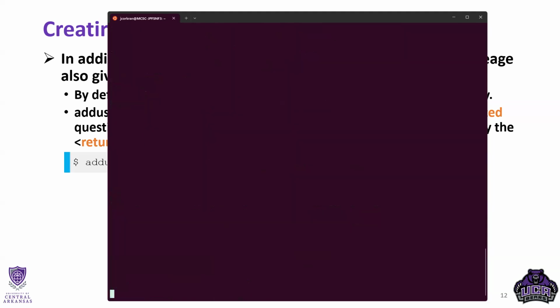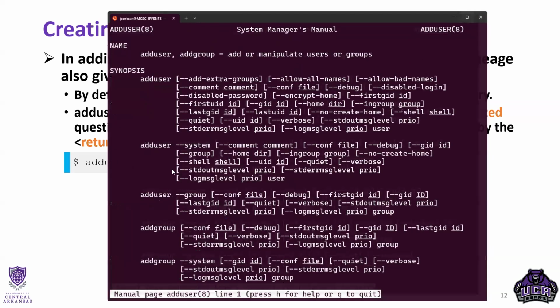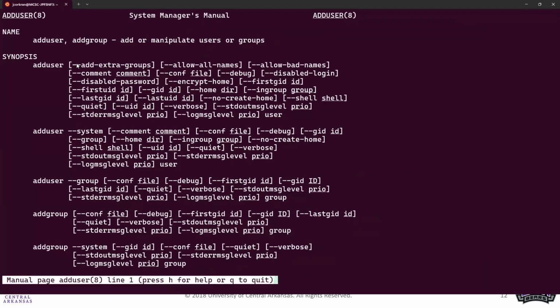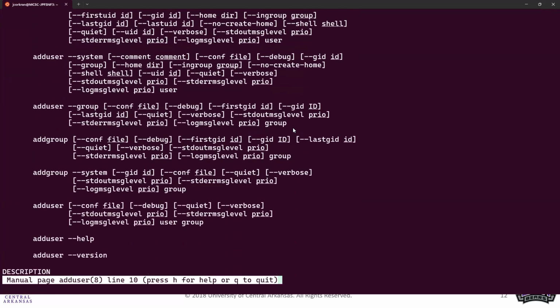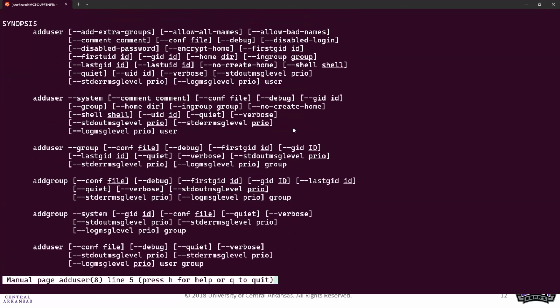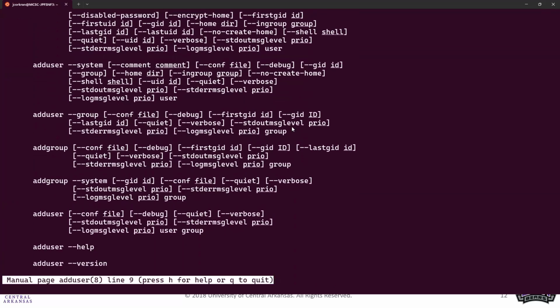If we just get in here and man adduser, let's see. Note that unlike most Unix utilities that have a single character, all of these are the long versions. So you can get in here, like if you don't want it to be able to log in, you can actually set that. You can set the UID, the group ID. You can set what the actual home directory is. The one thing that is really strange on here, and this is really interesting because they've added a lot more, I really need to update my system because mine does not have all of these options.